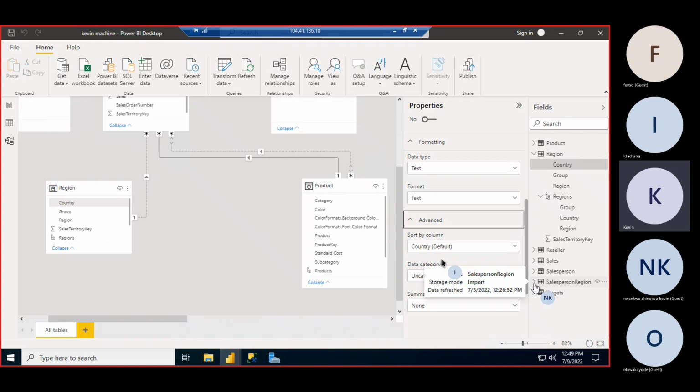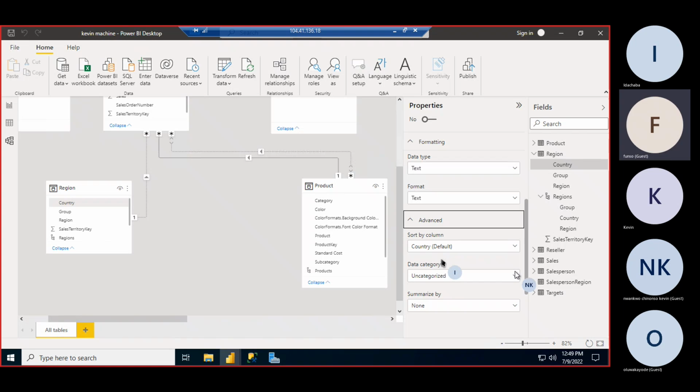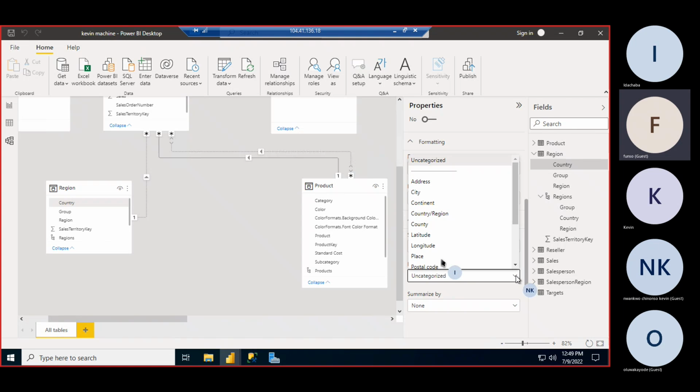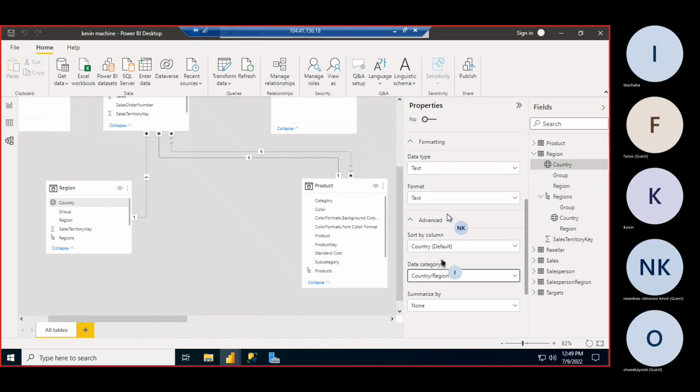So can you see the data category drop down list? Yes, sir. So you see select country/region. So data categorization can provide hints to the report designer. In this case, categorizing the columns as country or region provides more accurate information to Power BI when it renders your map visualization.